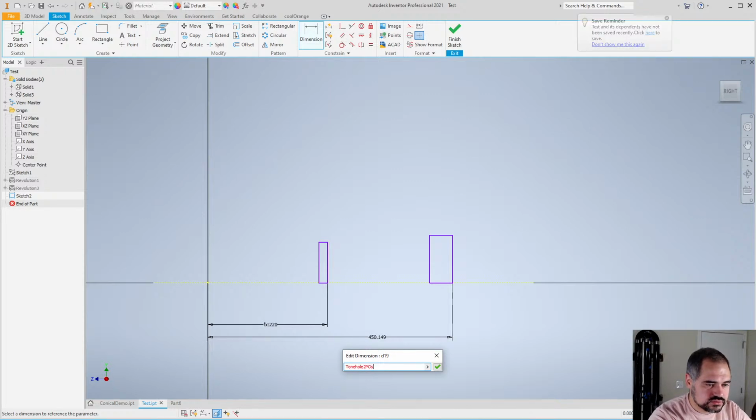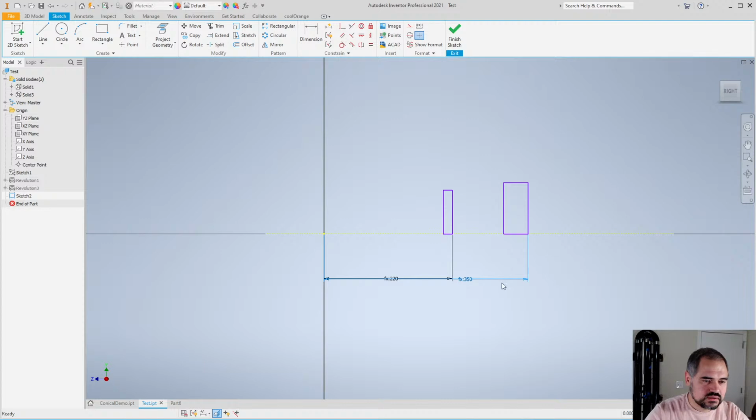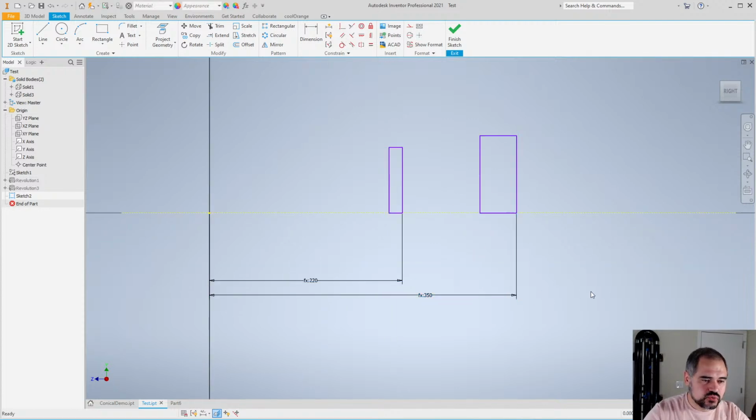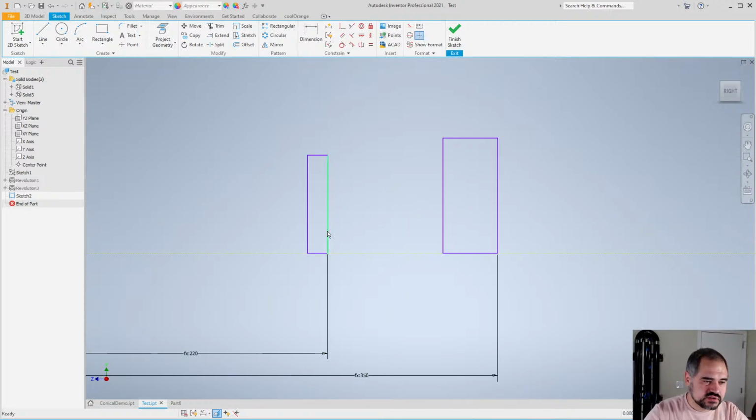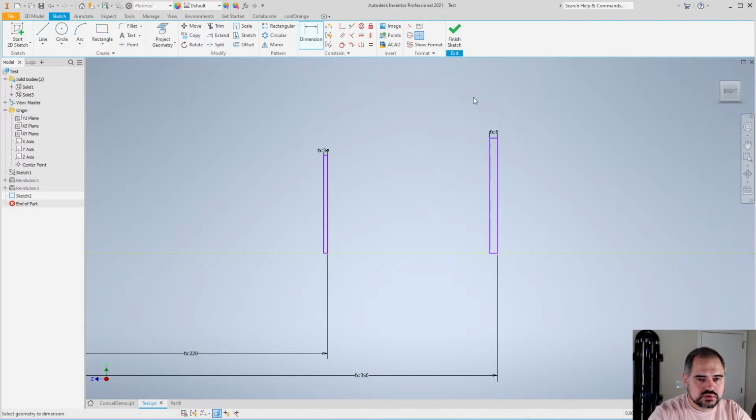Tone hole 2 position. Okay. So we have our 2 tone holes. We also need to set the radius. Tone hole 1 radius. Tone hole 2 radius.